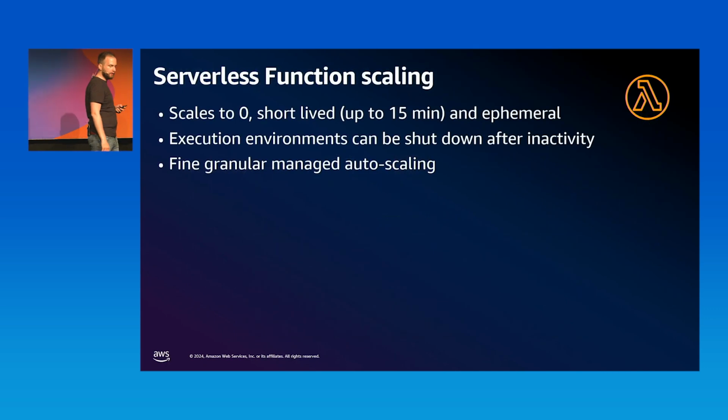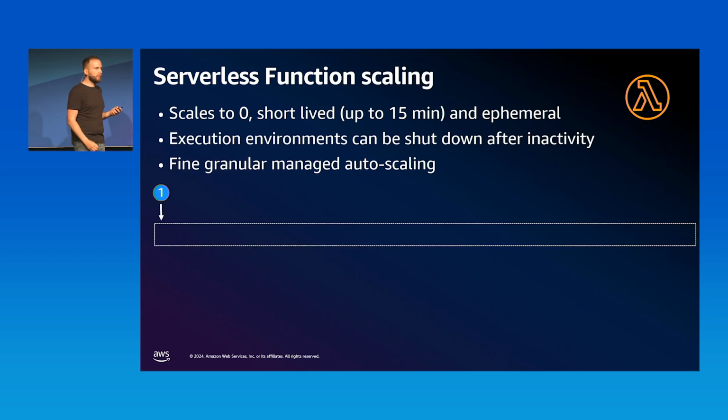Now, from a scaling perspective also, we have seen before the long-running containers that now also on Lambda works a bit different. So we say we can scale to 0, but scaling to 0 means when the first request comes, nothing is there. So something needs to be done, essentially. So what happens if the first request comes is we need to create this execution environment, so the Firecracker micro VM, first of all. And then we need to initialize that environment. That means we need to download your code, we need to start up the JVM, we need to call static initializers or constructors, and only then we can execute that handler method that we have just seen before.